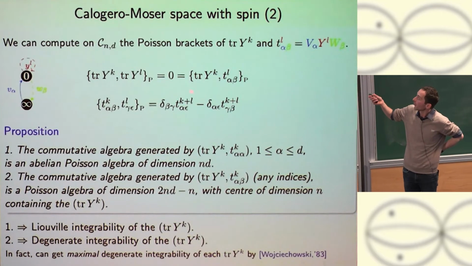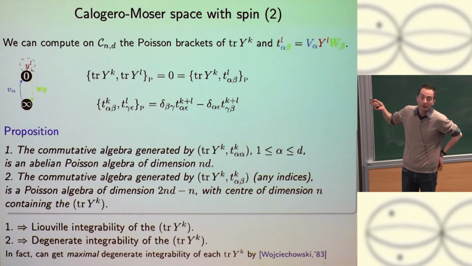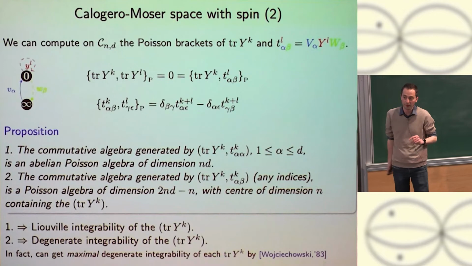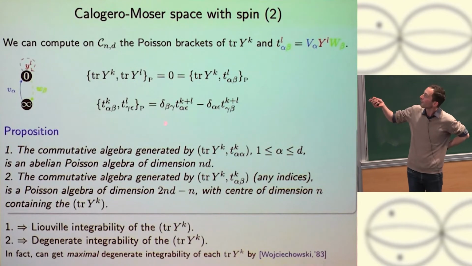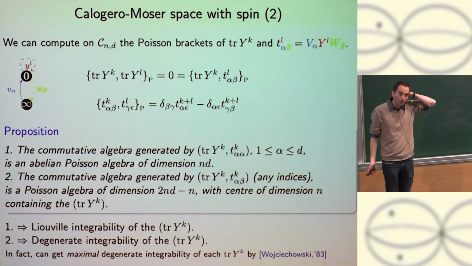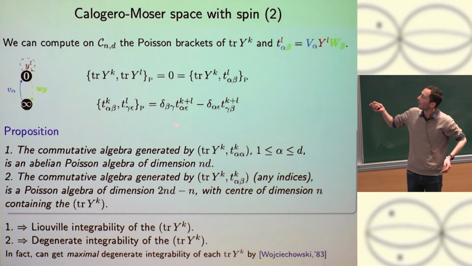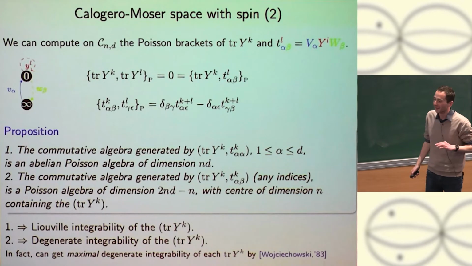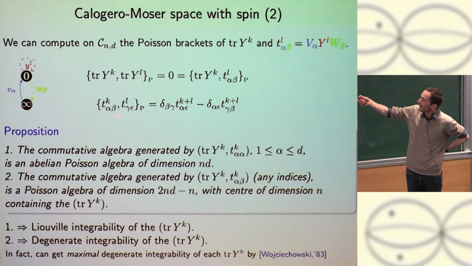You can compute the Poisson bracket with the original functions you were interested in. These are zero, and really the Poisson structure is quite elementary, so that's very easy to get. And you can also compute the Poisson bracket of these additional functions that you've created. And here's what you can do. Well, basically, I mean, this will be the most complicated equation of the talk, so I hope you see that it's not too hard. You can see that if you take alpha equal to beta and gamma equal to epsilon, then the right-hand side will be vanishing.